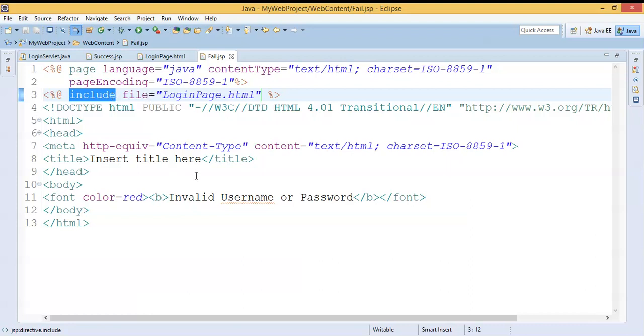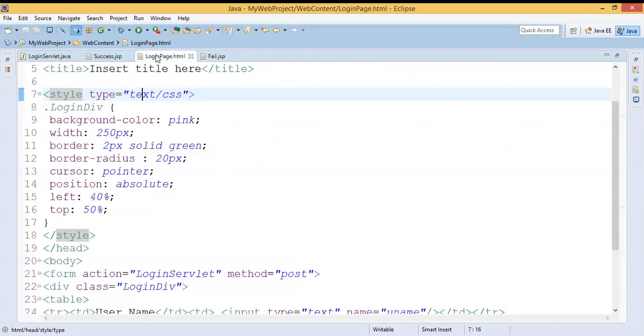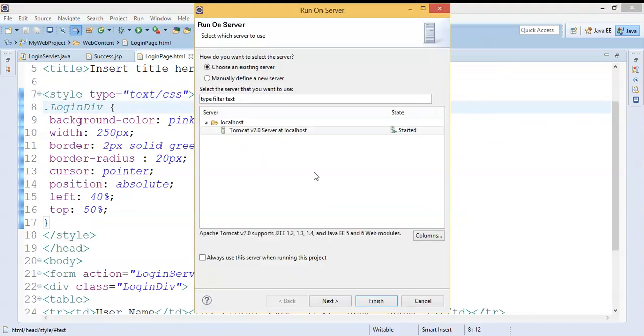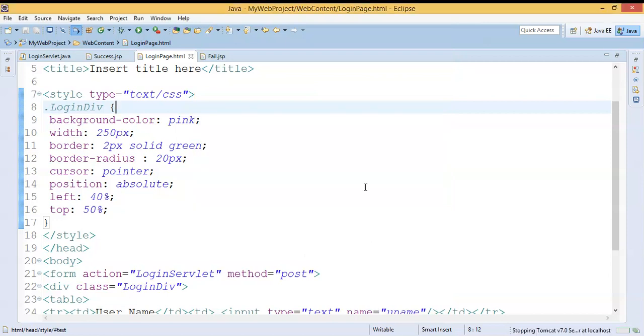Also, I am appending my error message, invalid username password. So if I run this code, I will be getting the same output. Previously we did it with the help of request dispatcher in servlet, but right now we are doing it with the help of directive include in JSP. Let us run and verify our output.